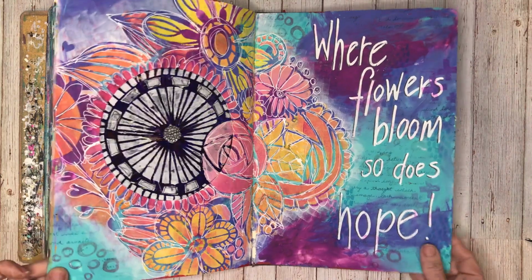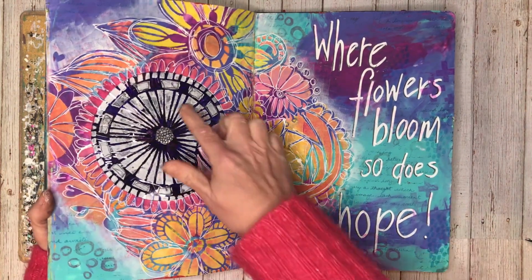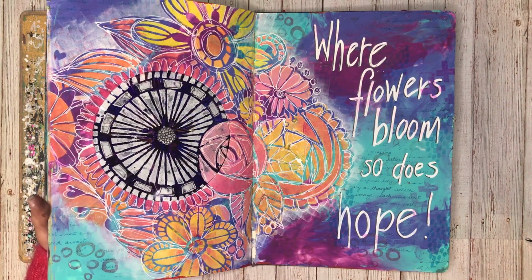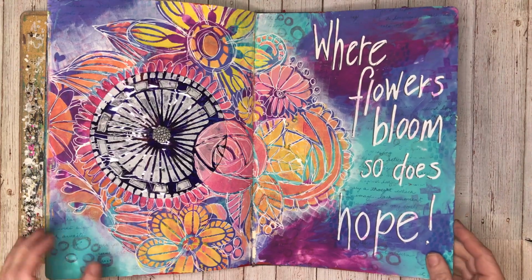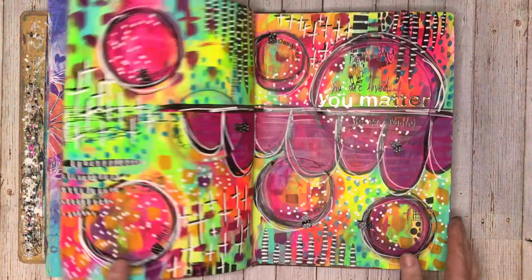And then on this opposite page, I didn't really get the beautiful stencil work that I should have on my alcohol ink, because I'm just not good with alcohol inks. I need to practice. But I like the softness of the stenciling in the background.